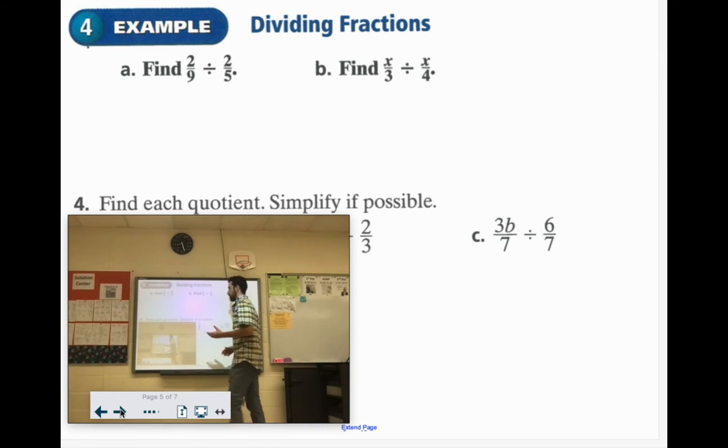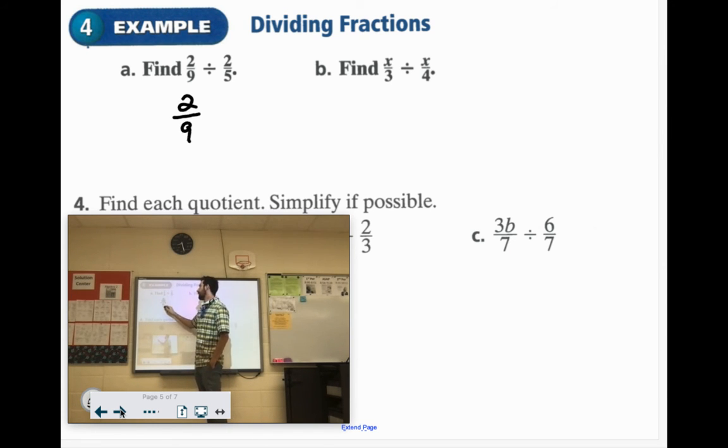Now division. There is a common phrase when you're dividing fractions: keep, change, flip. Meaning you don't change the first fraction, you change the division to multiplication, and then you flip the second fraction. The mathy word for that is the reciprocal. Reciprocal means you invert the fraction, you make it upside down. So for 2/9 divided by 2/5, we're doing 2/9 times 5/2.